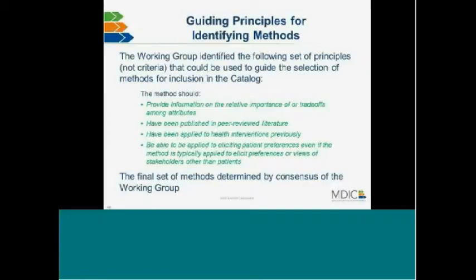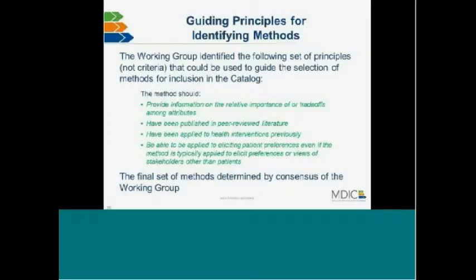And we wanted them to be anything that was published in health that could be used to elicit patient preferences, even if it had not been used for patients per se in the past. We wanted to include that because we didn't want to exclude things just because, well, we've looked at physicians' preferences or decision-making, but not patients. We didn't want to exclude those if they could be potentially relevant.